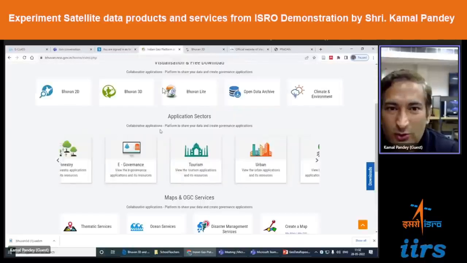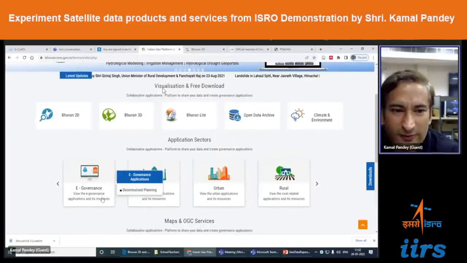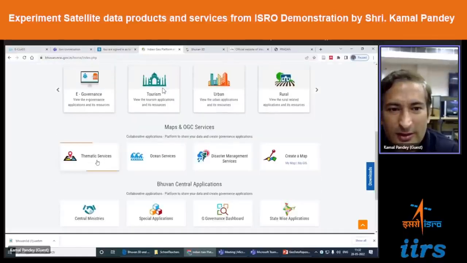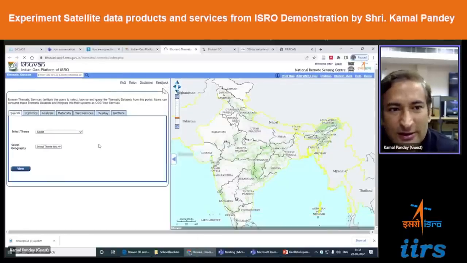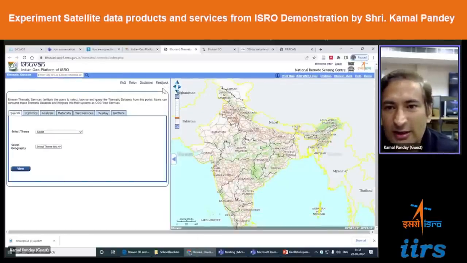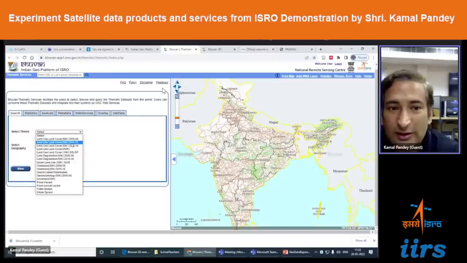Now let us go to another part, on which we can do a small exercise also. If you go to the bottom here, it is coming thematic services. You just click on the thematic services. If you click on thematic services, here there are certain derived information as well. If you see it here, search land use map 2005 and 6, land use map 2011-12, land cover map 2015 and 16. You can see the pattern from 2005 and 6, then 2010 and 11, 5 years, and then 15 and 16, another 5 years.